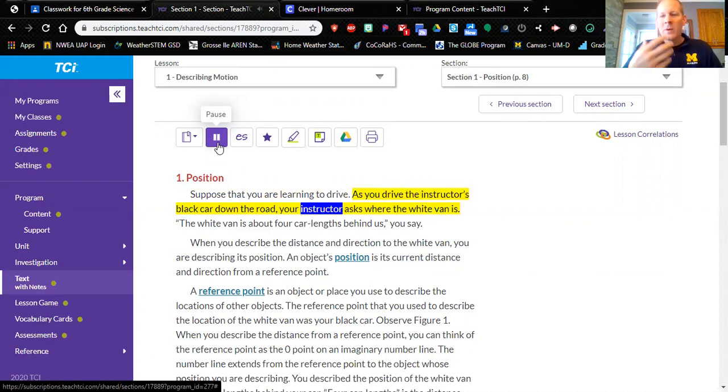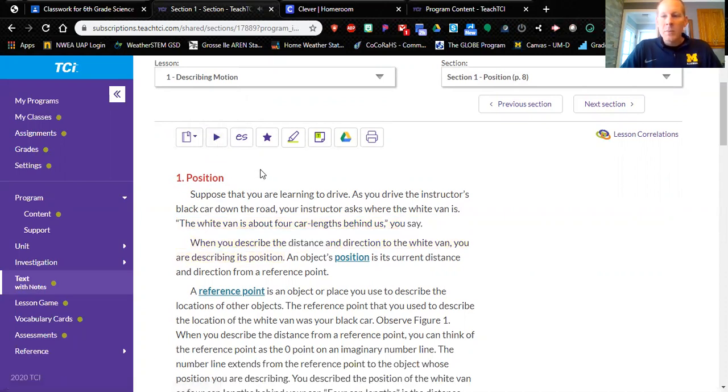And right now, I'm not sure if you can hear this or not in my recording, but there's a voice reading to them, and the word that is being focused on is in blue. All right, so the book will actually read to them. They can highlight inside their interactive textbook. They can add notes. If you have to print something at home, PDF it, you can do that right here.